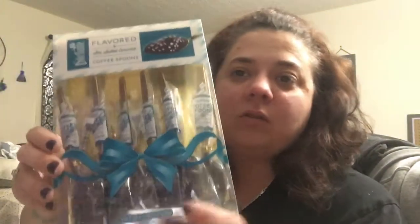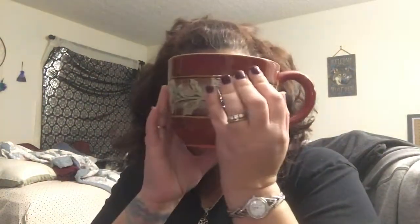Coffee spoons! Sea salt and caramel coffee spoons. I'm probably only gonna get one of these because I'm just a nut about sea salt and caramel. Look at that — isn't that birdie? Like I need any more sugar in my coffee? Yes please! Can't get enough, I love it. It's gonna go great in my mug. It's huge — I have small hands so that's not really a good indicator, but it's the size of my head!